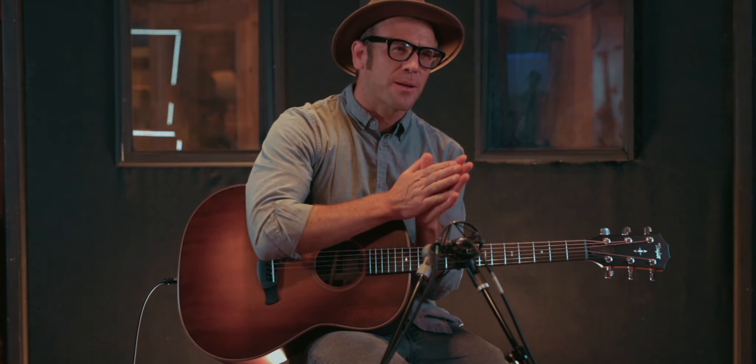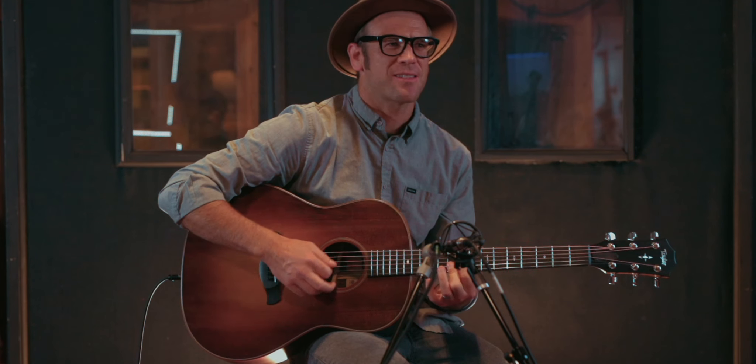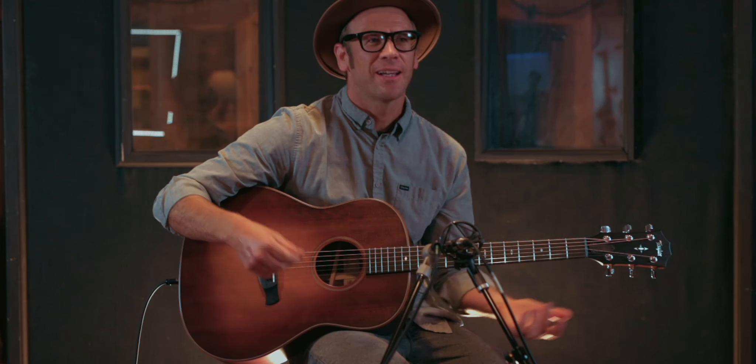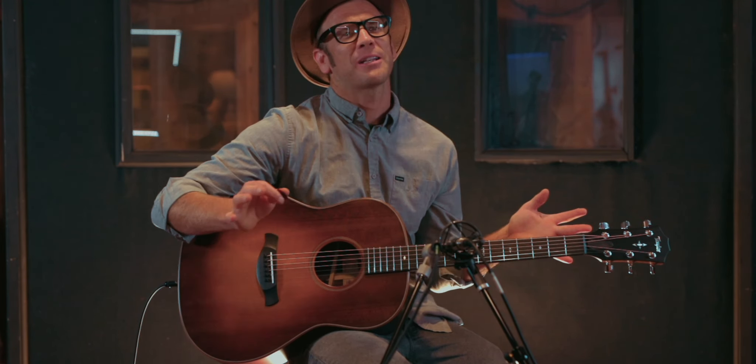I think if I were to choose, that's probably a real good all-round acoustic guitar for almost everything a guitar player would play. You could use it as a jazz guitar, you can strum chords, you could play some bluegrass on it — it's so reflective of what a player does.